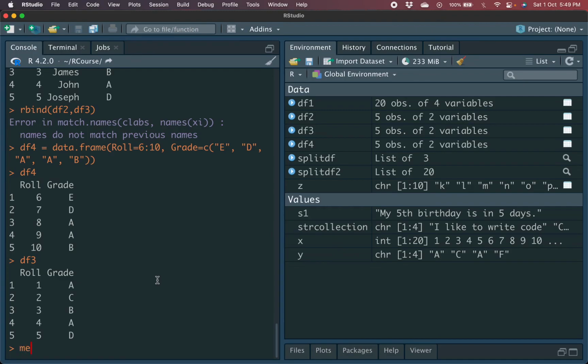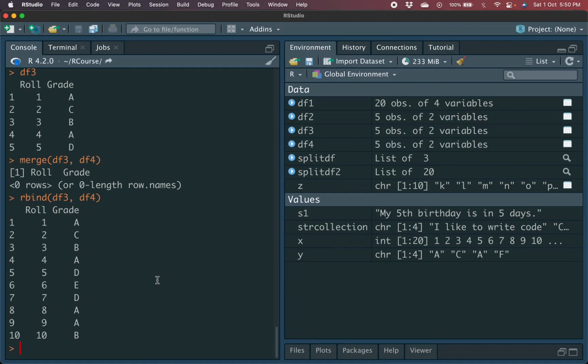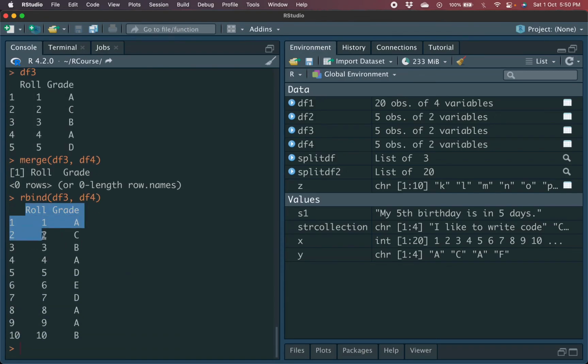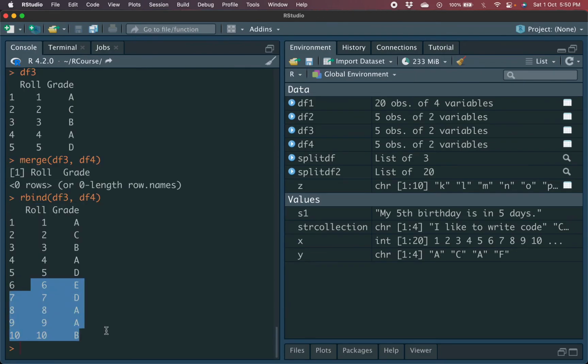Now if I do, sorry, not merge, but rbind of df3 and df4, then everything in df3 is stored in order over here, the first 5 elements, then everything in df4 is stored in order, the last 5 elements.